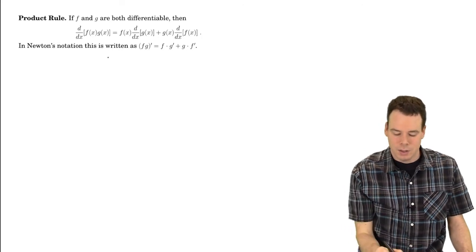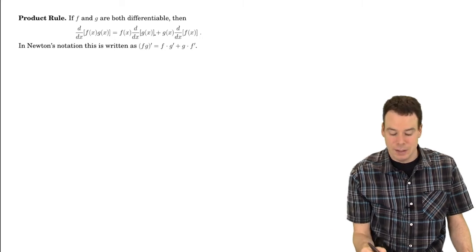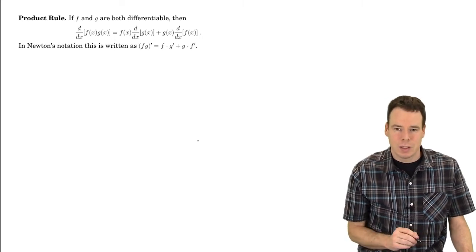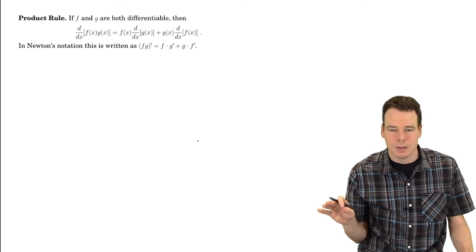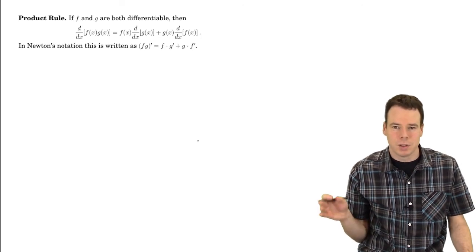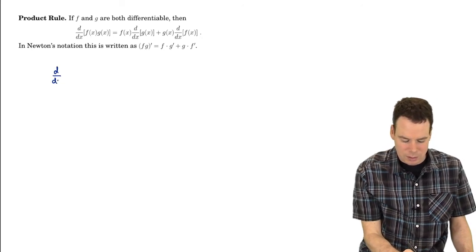That's very nice for illustrating why the form of the product rule is as it is. This proof I'm about to establish here comes right from the definition of derivative and it's a little bit more mechanical. Some of the intuition is lost but it is a proof nonetheless. I just want to show you how it ties back to the definition of derivative that we've been using.